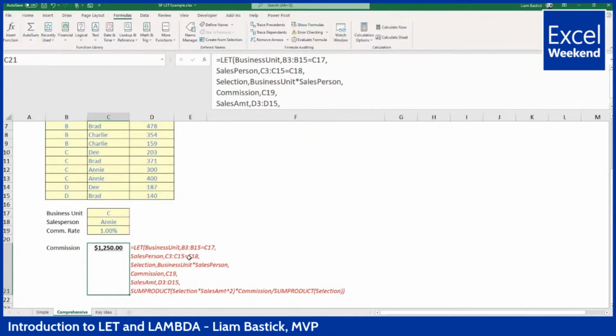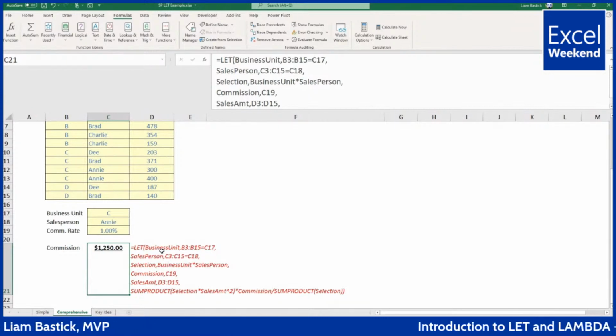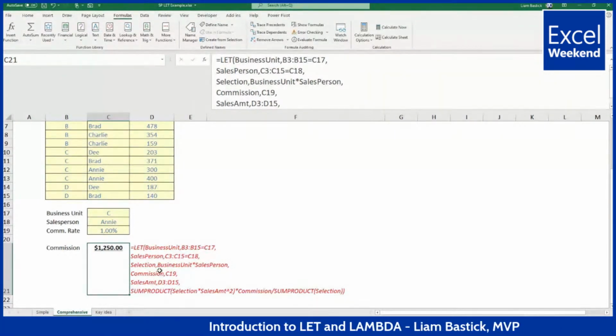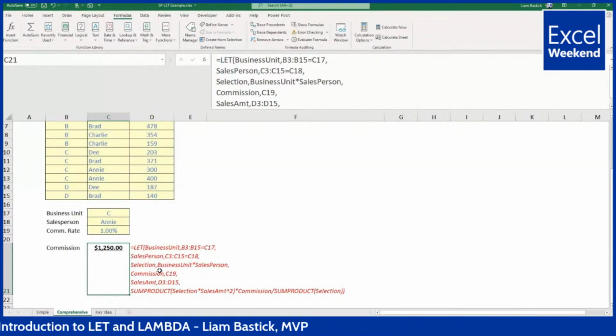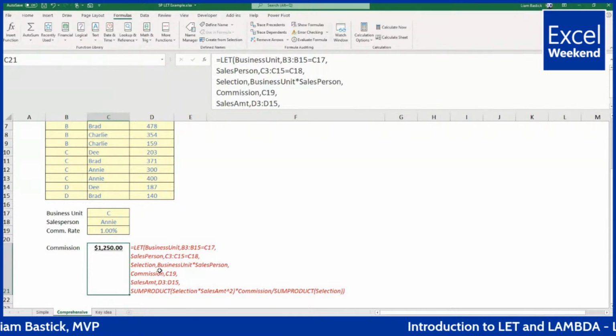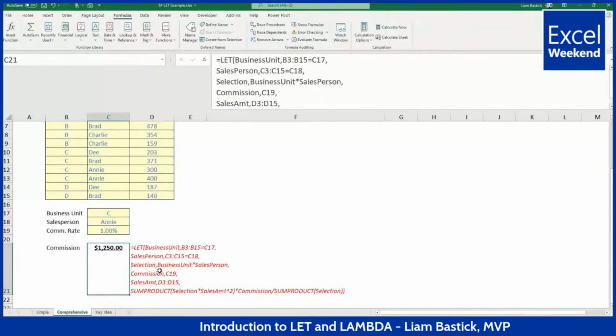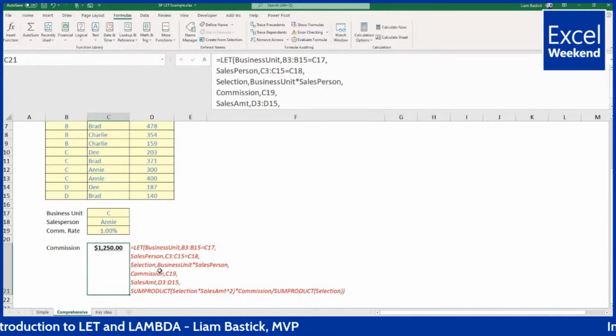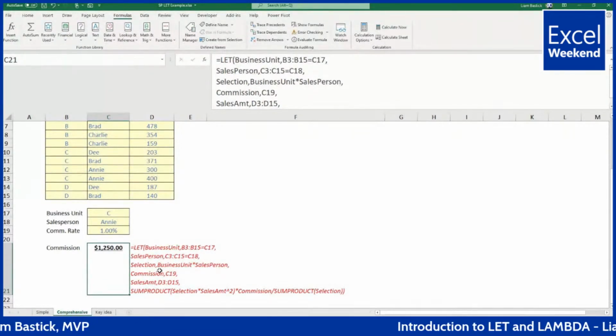But you can see that, for instance, I've got in here the actual amounts could be used more than one time, but they'll only calculate them once. That's the great thing. So LET allows you to see the definition of the name there and then without jumping somewhere else. Yes, the formula might be longer in the cell, but the user can hopefully follow it. That's the first thing. The second thing is when Excel sees a defined name in the formula, it pauses the current formula, evaluates that name, and then returns to the original calculation. Now, there is an issue with this.